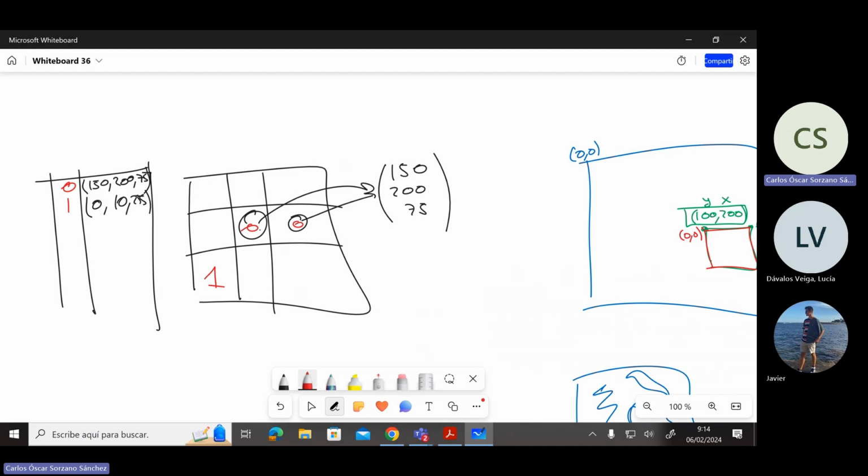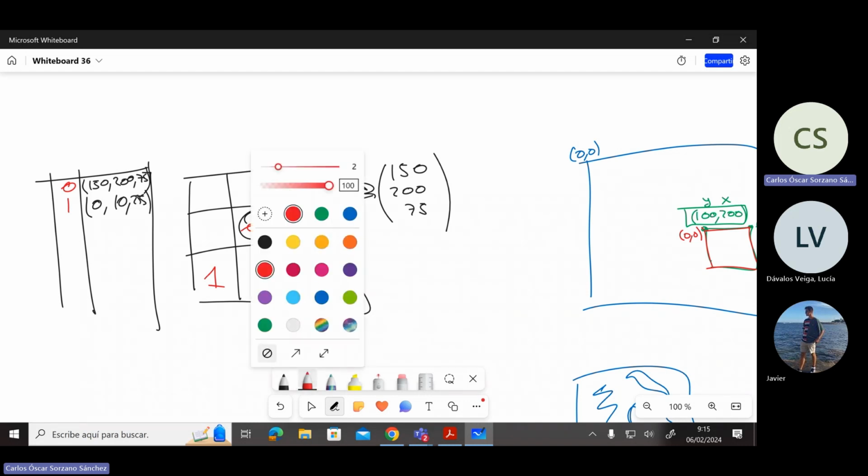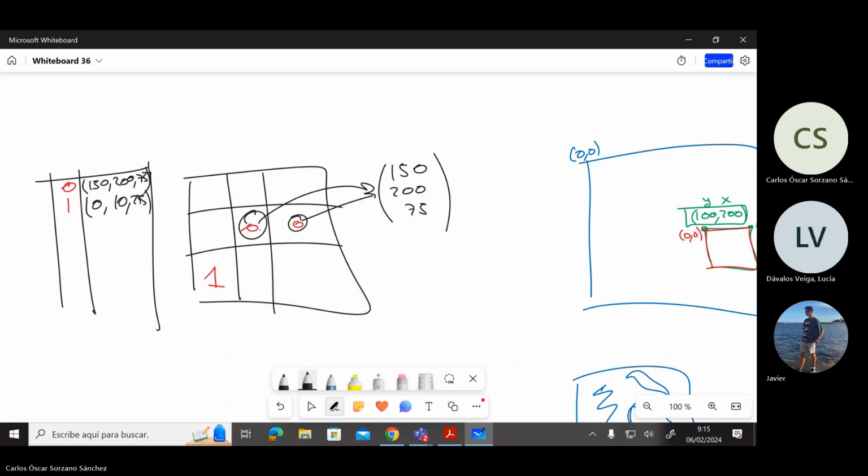Okay, so let's think a bit about the sizes of these things. Let's say we have an image of size n, n of x and y. How many numbers do we have?